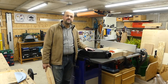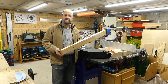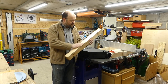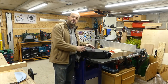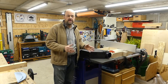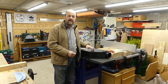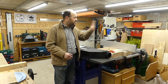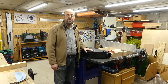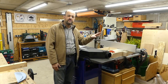So, this thing is finally set up and working. This is the first test piece that I made and I'm very pleased. It's very flat and everything seems to be okay. Setting up the blade was a lot of hassle, much more than I had thought, but now it seems to be okay. I'm very pleased with that, because the next project that I need this machine for is already planned. The material is already over there, and I really need to get started on that one because it needs to be finished for a certain day.